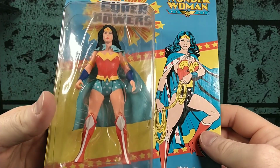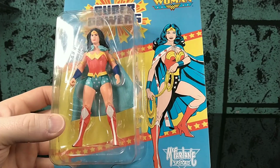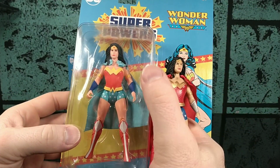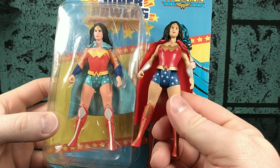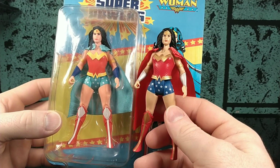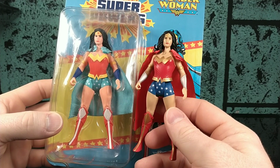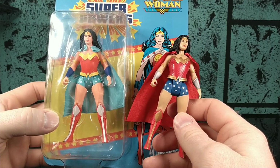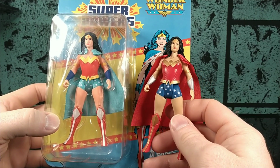This is a direct repaint of the first release Wonder Woman. Bring in the first release Wonder Woman here. You can see it is completely the same sculpt from head to toe, except it's yellow, red, light blue. This one is a gold, red, and dark blue with a red cape. I think both of them look pretty good for what they are. I like this more comic colored style as opposed to this gold.